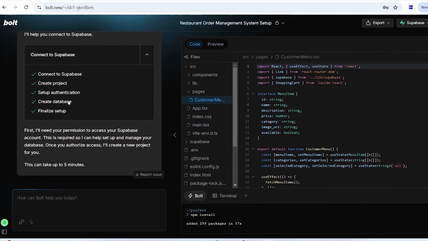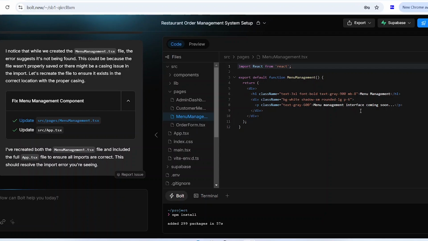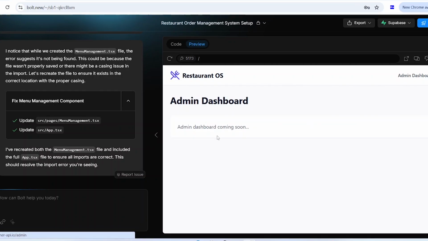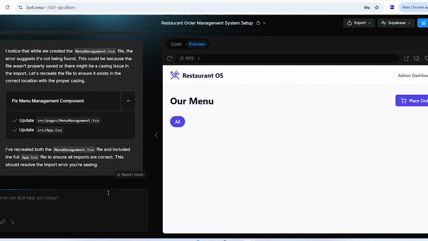As you can see as of now, I have huge errors. I'm just going to give it a new prompt, or I can just say it must attempt to fix. But as you can see, here's a simple demo that it came up with. I don't actually like it as of yet. It's not bad, but there's no functionality. It's just the basic prototype. No functionality, no integration, and all that.